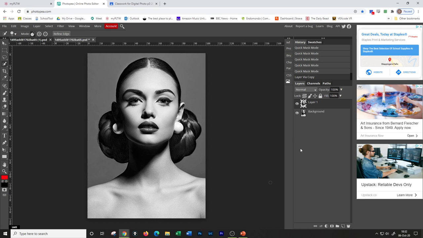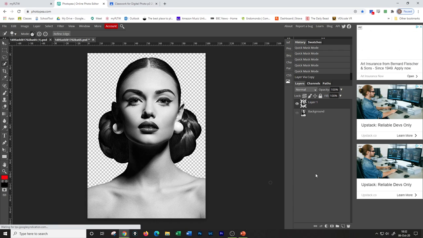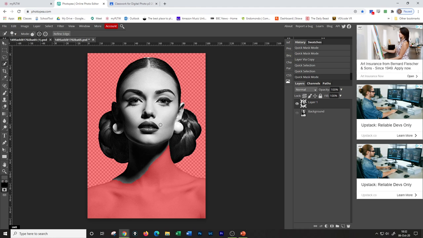And I have to go in, and this is where it becomes a pain. If I turn this off, I just want to do her skin tone. Typically I turn this off. Now maybe I can grab the hair. And if I hit Q again, it's just not letting me get as specific, where in Photoshop the algorithm works better. So what I'm going to have to do is use a mask.